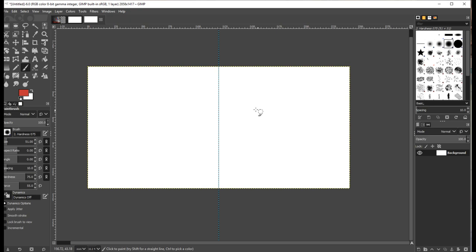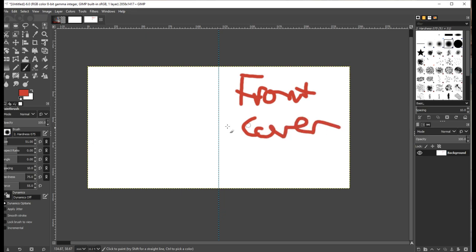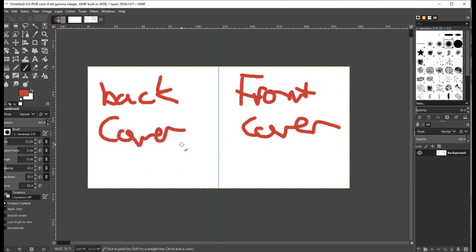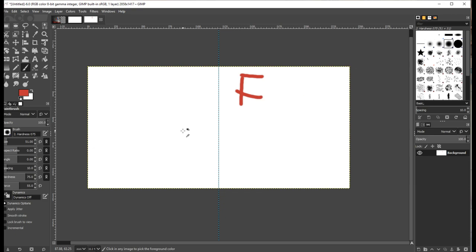Okay, so obviously this is going to be my front cover, and this here is going to be my back cover. Okay, excuse the handwriting, but you can clearly see they're nicely divided up. Let's just get rid of that text. Now, you might also want to add a horizontal line. If you wanted to do that, you can go to the top, and you can just drag down, and you can add a horizontal line if you want to, right? But we, at the moment, don't want to do that. So I'm going to undo that.